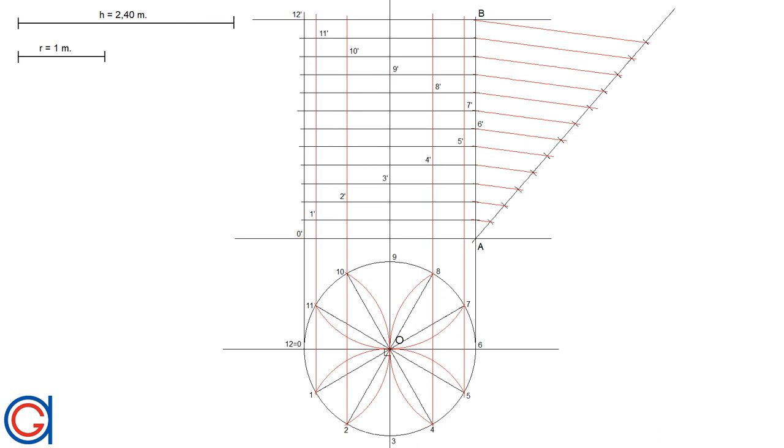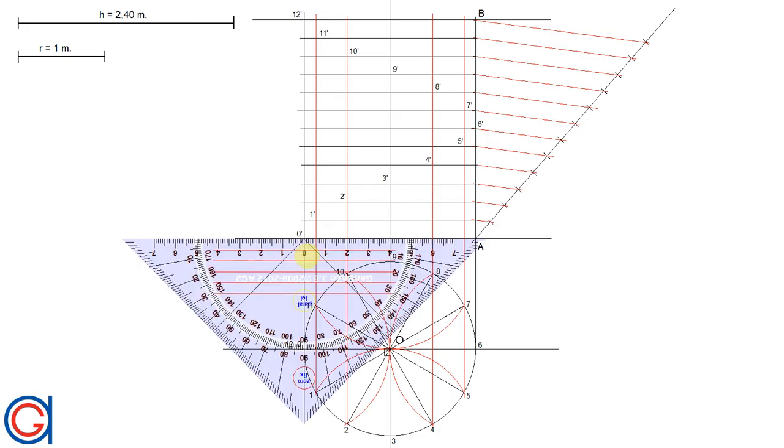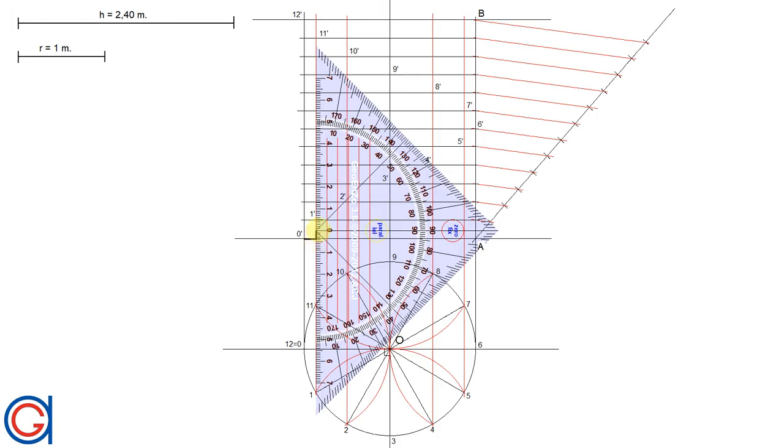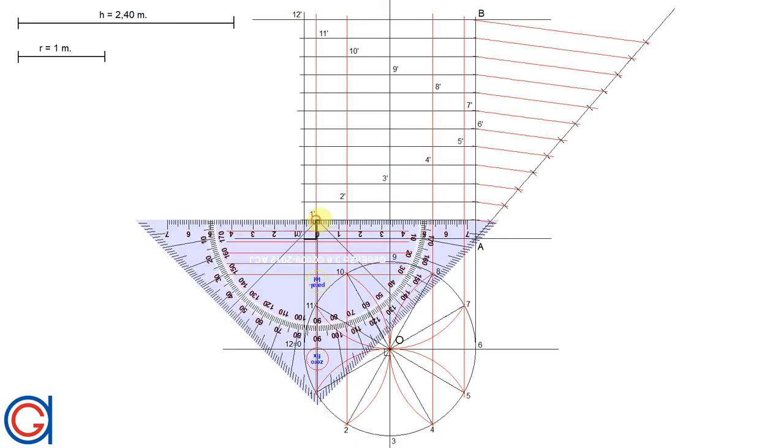the next step, with a thicker black line, we are going to outline the steps of the spiral staircase as you can see here from the side view. Starting at 0 prime we draw a horizontal line until it touches the next vertical line, and then we rise up one step to 0.1.